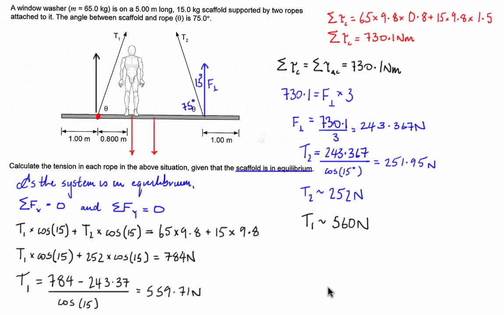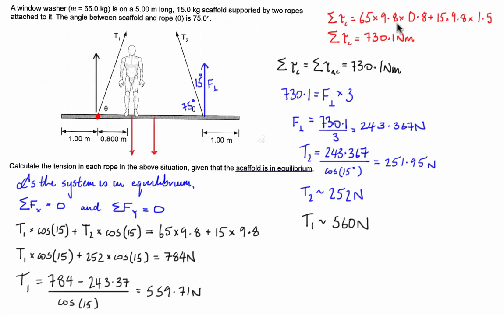So from there, guys, what I did is I found my pivot point, which I could have taken from any point across the scaffold, but I chose to take it from the place where the first y intersects with the scaffold because it would make my calculations easier. And I identified that because this system is in static equilibrium, i.e. the window washer isn't falling to the ground, that the sum of the torques in the clockwise direction would have to equal the sum of the torques in the anti-clockwise direction.